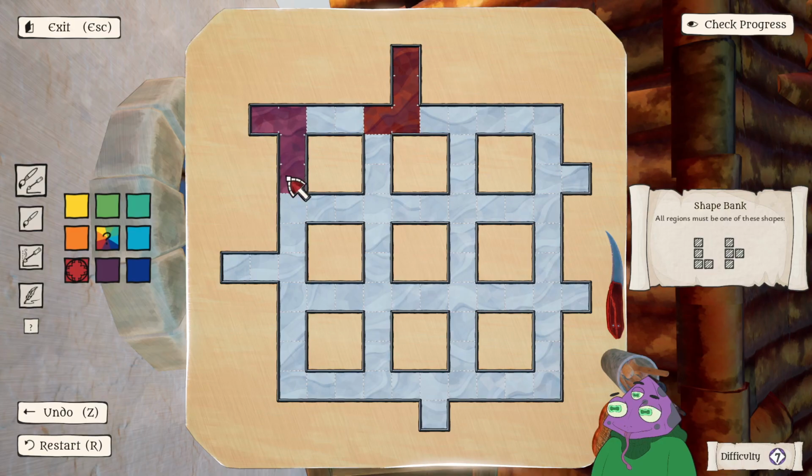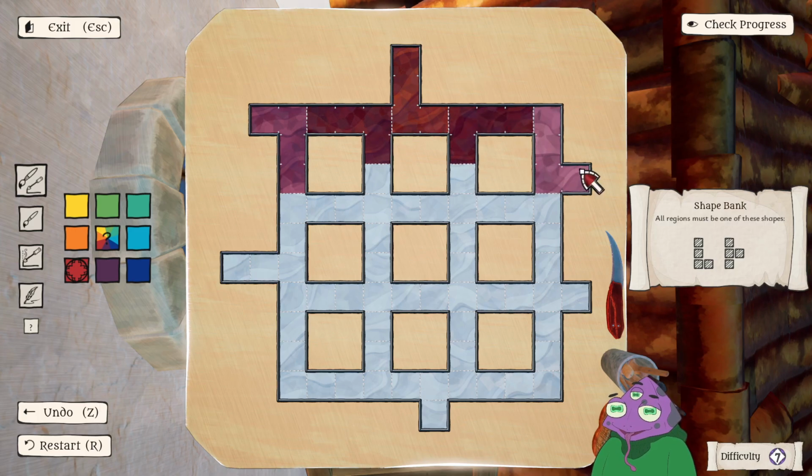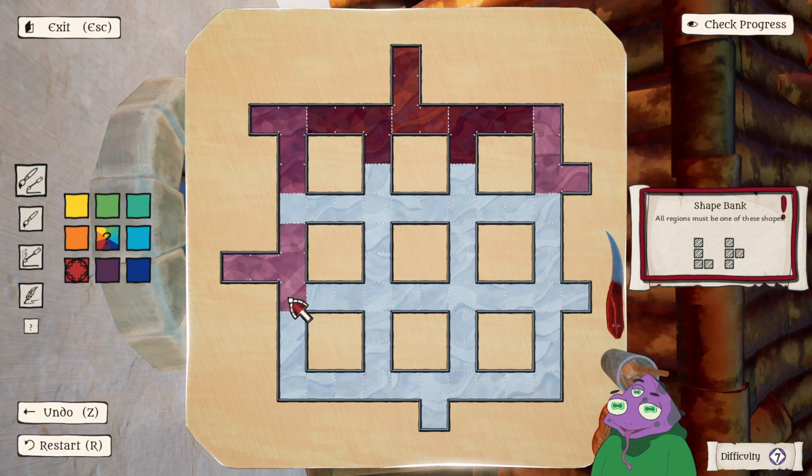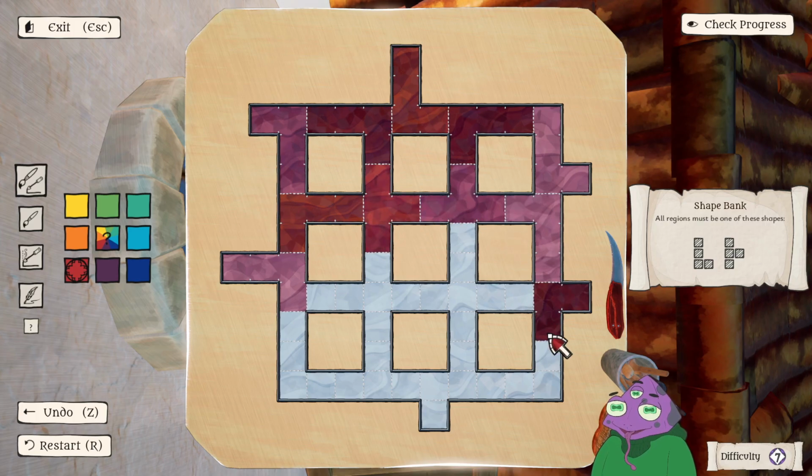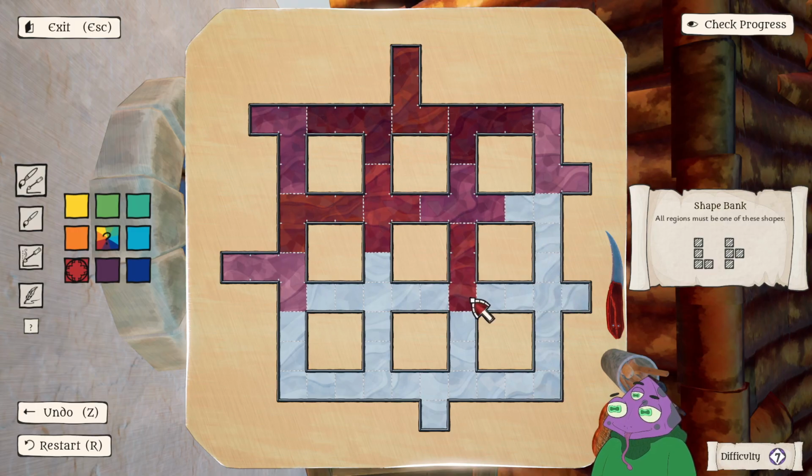This also has to be an L. Which means this has to be an L. This can be an L, this can be an L. This has to be an L too, either going up or down. Let's try down, because then an L can go here, here, here, not here. That's wrong. This is right. There we go. L, L, L, plus, no.